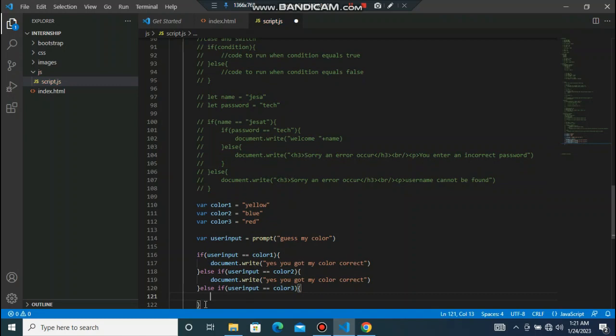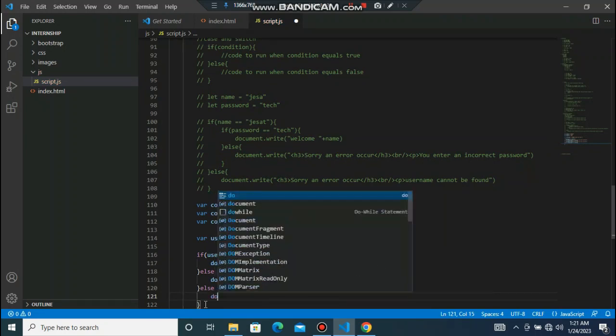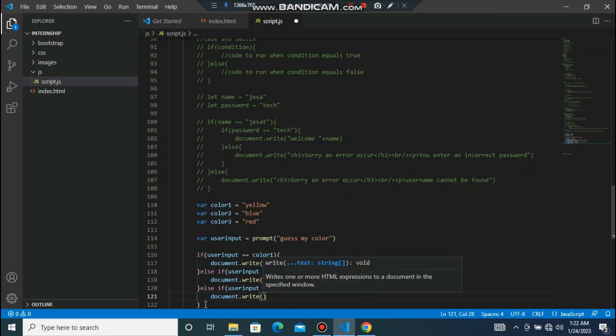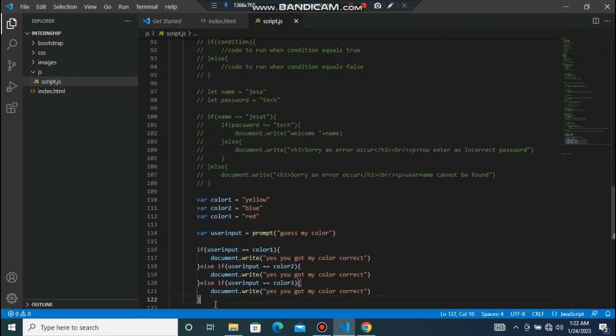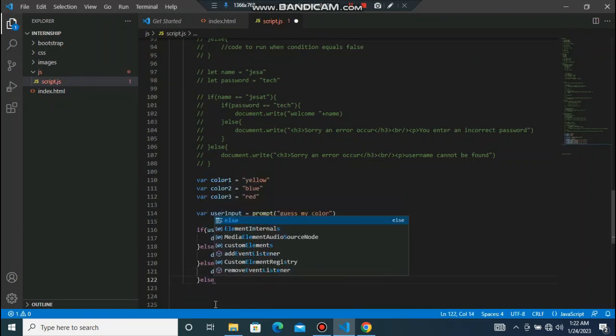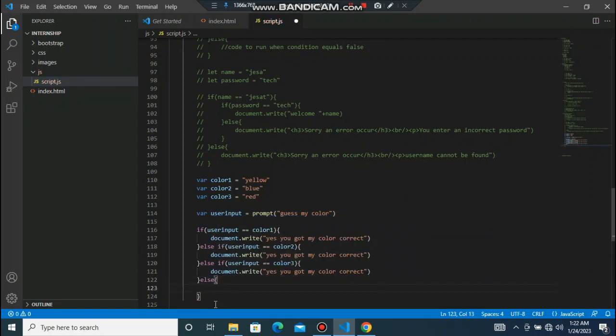Then I do document dot write, then in here I do the same code. I think I should just paste that. I think I copied all, then save. So now when the person fails to get any of them, then it ends with else.